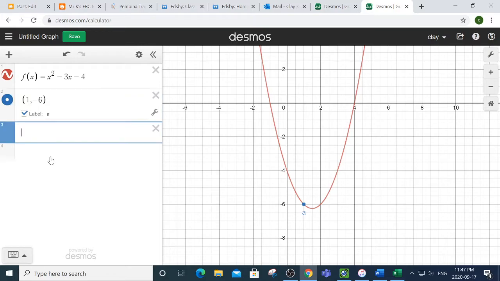So when I first tried the point when x is 2, and notice if I'm going to use Desmos, I don't even have to calculate the y coordinate. It'll do it for me. F of 2. See, look at that. It tells me it's negative 6. And I can actually make a point where I say I would like the point 2 comma f of 2. And it knows that that is 2, negative 6. And you can see, what's the slope of the line that joins those two things? Well, it's going to be 0. In fact, I can find that slope. I won't do that just yet, though. I'm going to finish on paper first.